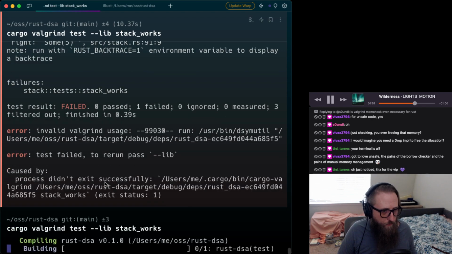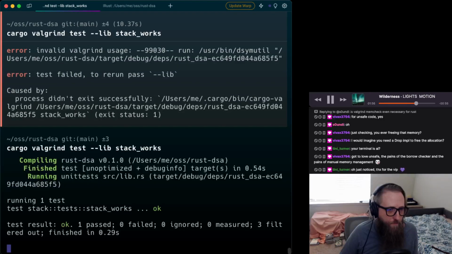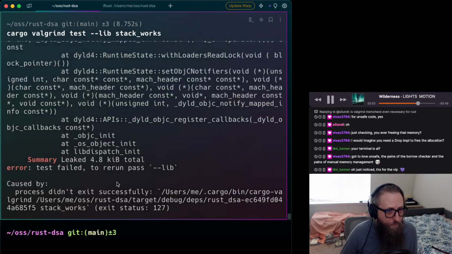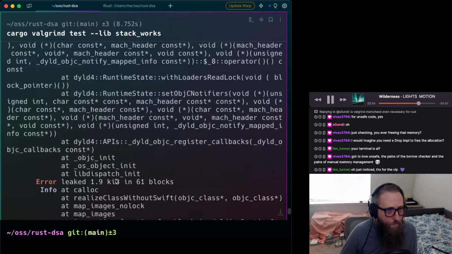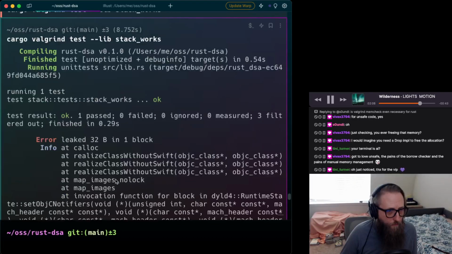Let's try this again. We should have test pass. Okay, test passed. That's nice. Our stack's working, but we do have memory leaks. So let's see. Interesting.